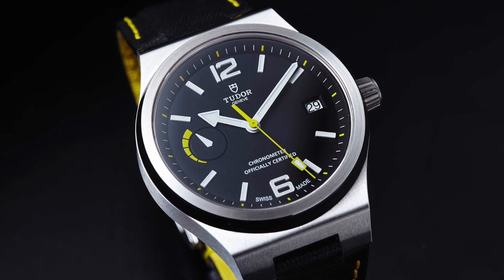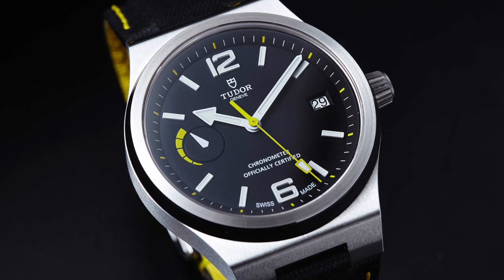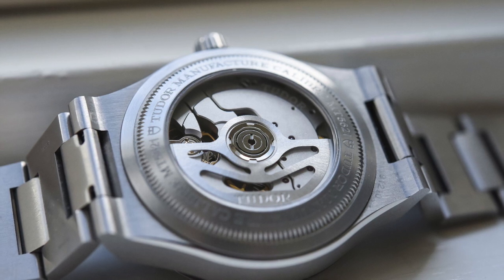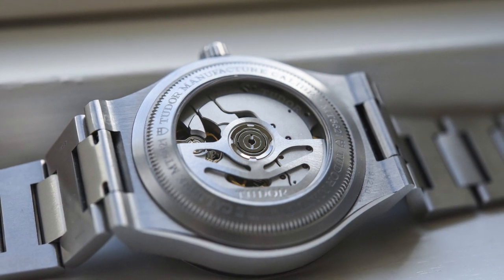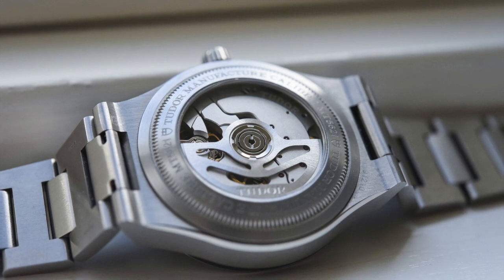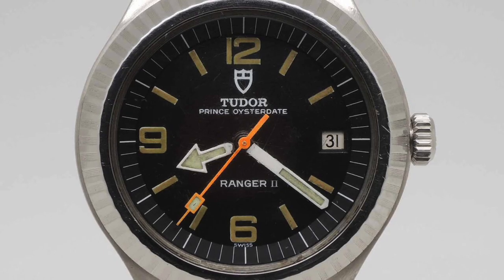The North Flag is a watch that marked the transition for Tudor, and yet is still rather an overlooked model. The 1970s inspired design of the Tudor North Flag didn't materialise out of the blue. It is a link to the brand's heritage, which is inspired by a model from the past. This watch, which can seem modern at first sight, adopts some of its design cues from the Ranger 2.